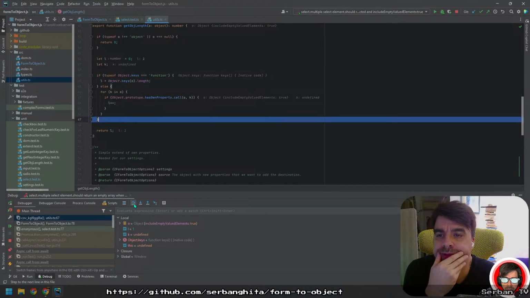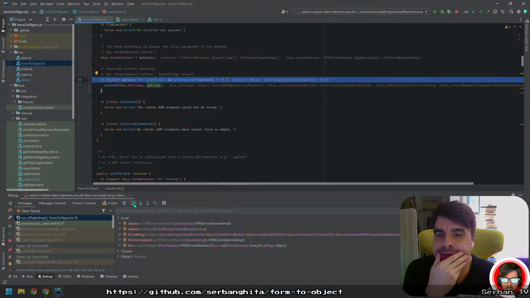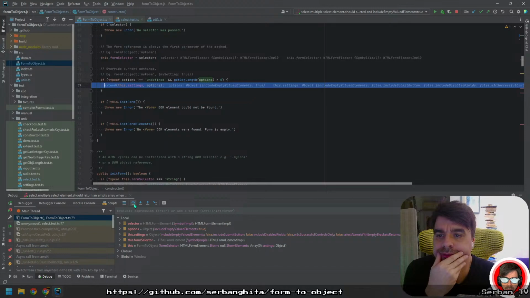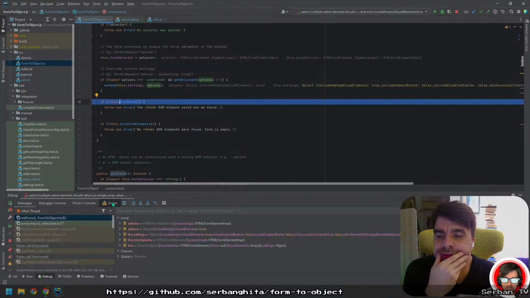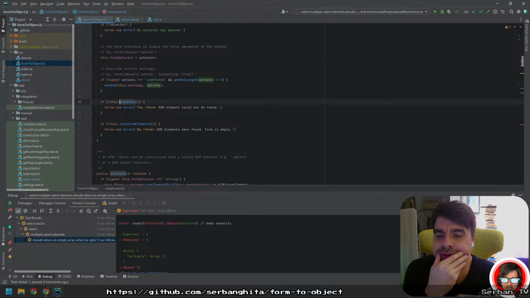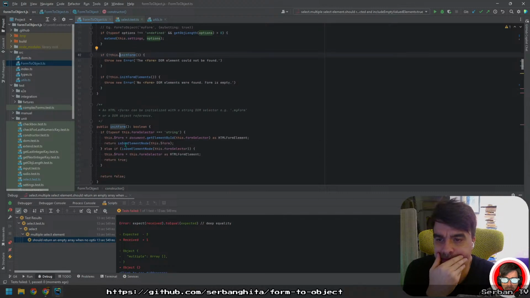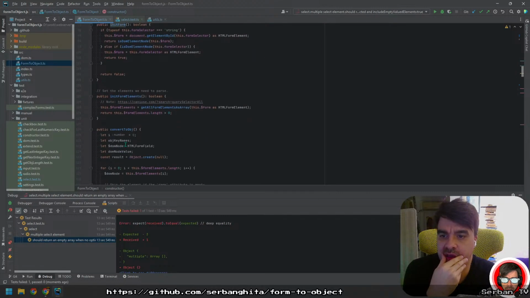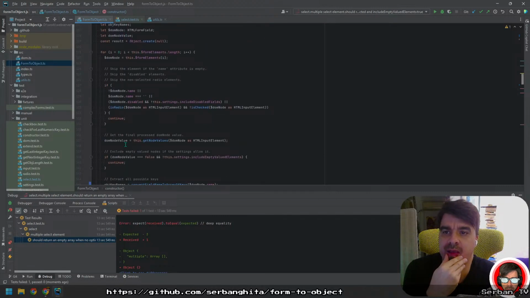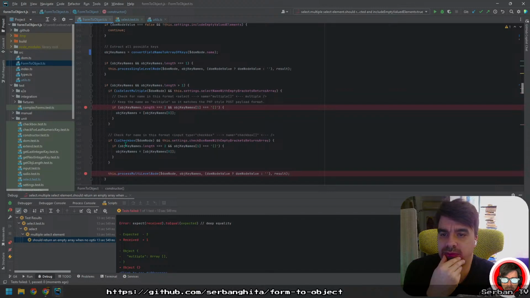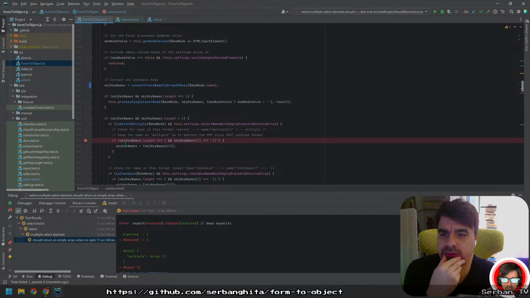Okay, object keys. I want to go further. What's the actual output of this?